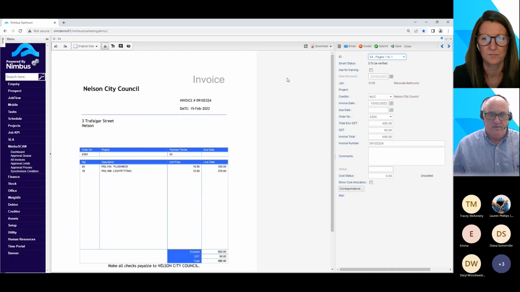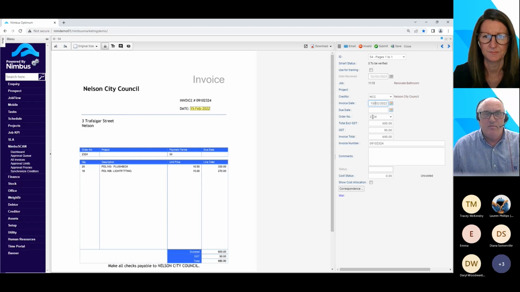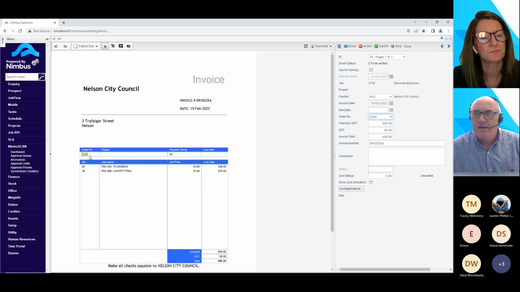On the left-hand side, we've got an image of the invoice that's been scanned. On the right-hand side, we can see information that's been picked up from that document and put into fields in NimbuScan. For example, we can see the invoice date, 15th of February. If we click on that, we can see where the information's come from on the document. The order number similarly comes from there.